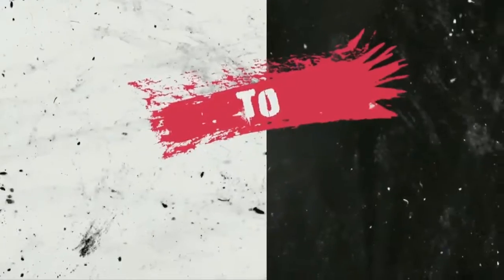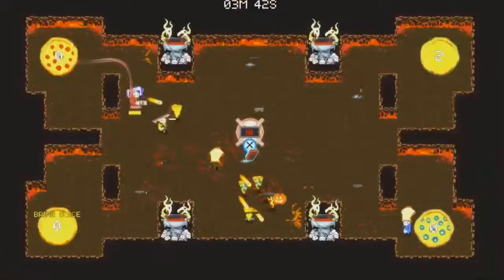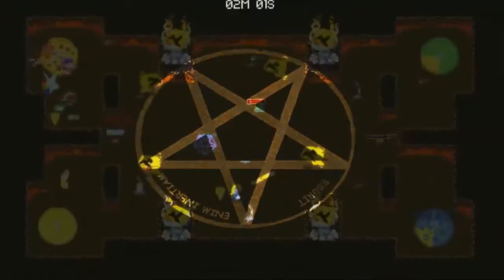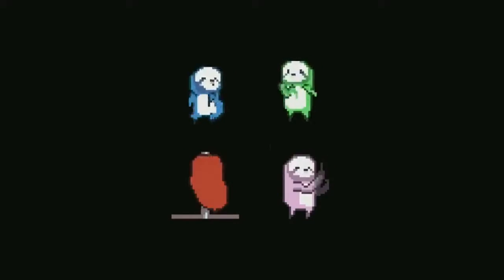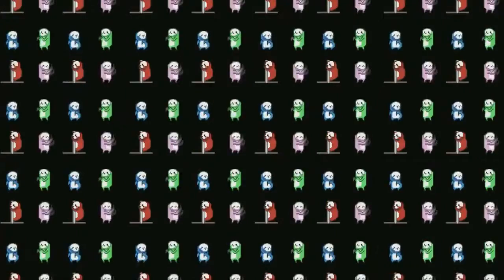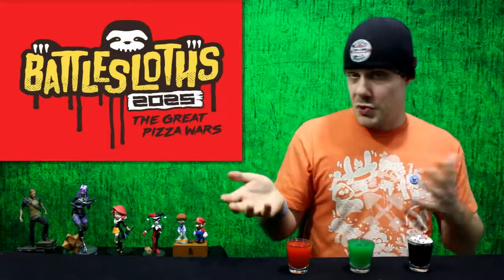But the idea is, you play as 4 sloths on each side of the screen. You have your little pizza, a little slightly faded pizza. And the goal is, you pick up weapons. You start with like a little pistol that shoots. But you can pick up different weapons that run out of ammo. So you have to keep trying to get different weapons like shotguns and laser beams and machine guns.